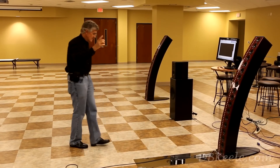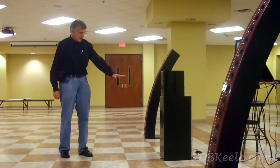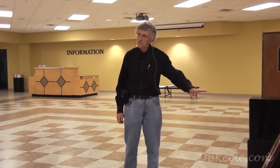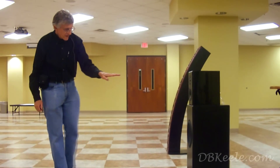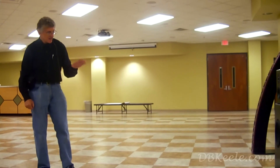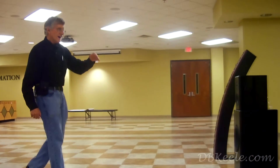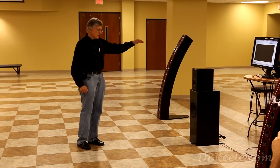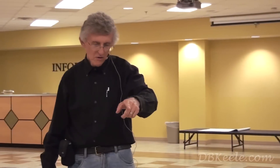Conversely, when you're measuring a system like the three-way system, it has a defined axis. This has pure 24 dB Linkwitz-Riley crossovers, and the defined axis is right about here. Traditionally, you'll sit right here with your ears at that height - that's the magic height where you're supposed to listen. If you actually try listening up higher or down lower off that axis, the response is not very uniform with distance or with frequency. You can't do the trick like you do on this one.